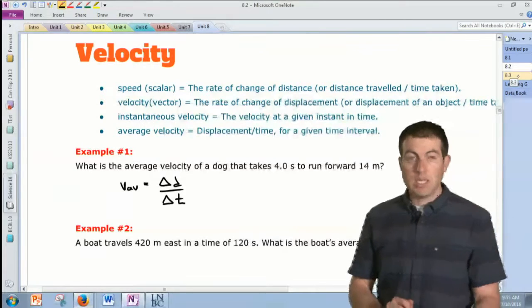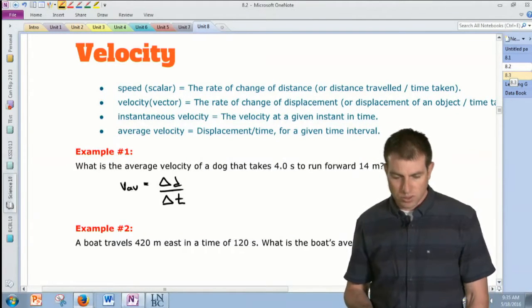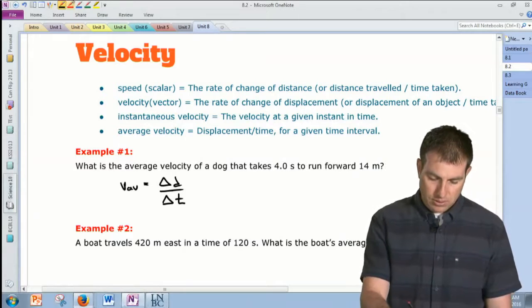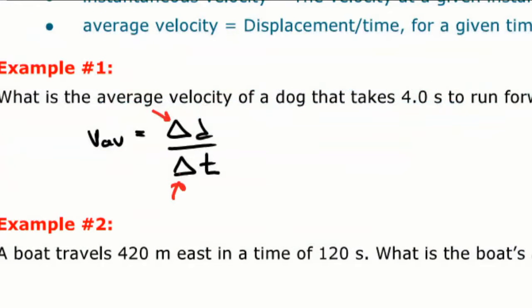So what does that mean in terms of this formula? Well, it's kind of confusing because I have this triangle, which I don't really remember what those things mean, and I have this little subscript AV. What is this all talking about? So let's maybe just define these things here first. The v_av is average velocity.